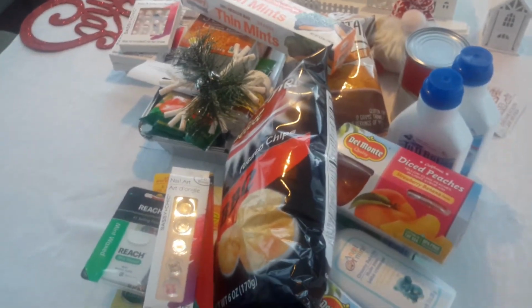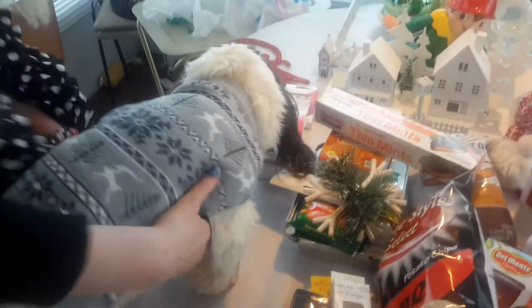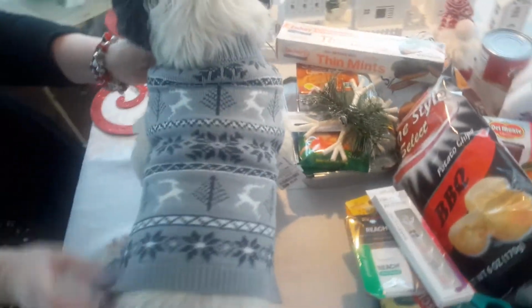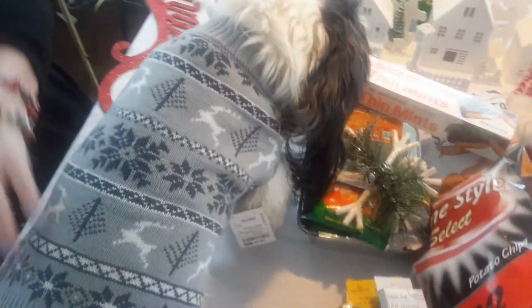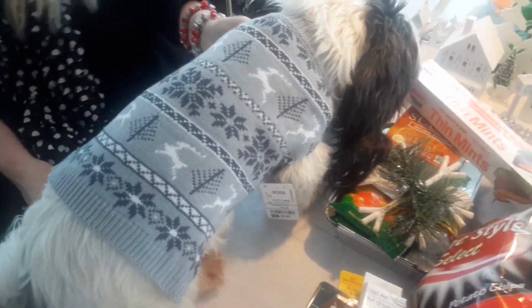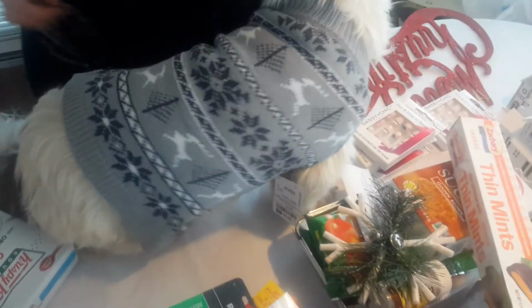And my last thing I got, last thing I got was at Ross. This beautiful sweater for my little pet piglet. That was pretty good. This is a medium, so it's pretty good. And it's not real Christmassy, so she can wear this all year. She wears sweaters because she gets itchy. But this was $5.99, which is pretty good. The ones at TJ Maxx were $9.99, $12.99, and up. So, that's what I got for today.